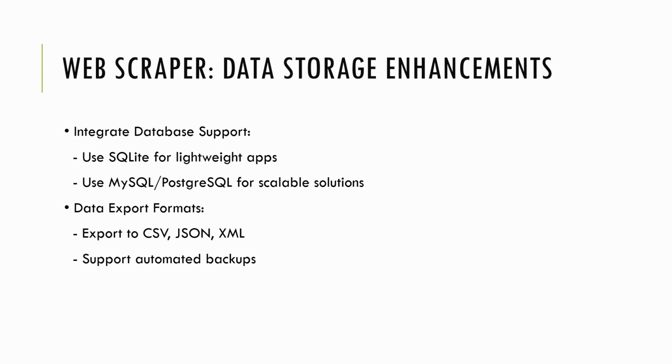Starting with the web scraper, one of the primary enhancements we can implement is better data storage. You can integrate database support by using lightweight databases like SQLite or choose scalable solutions like MySQL or PostgreSQL. Additionally, allowing your scraper to export data in CSV, JSON, or XML formats will improve data accessibility and usability.